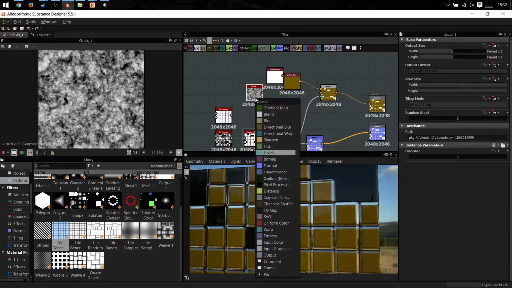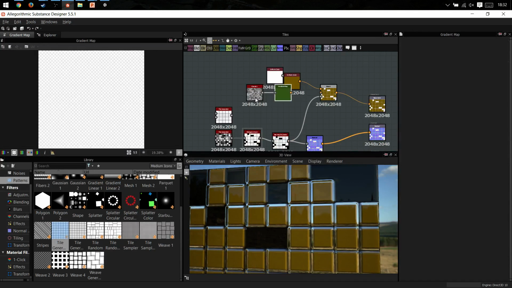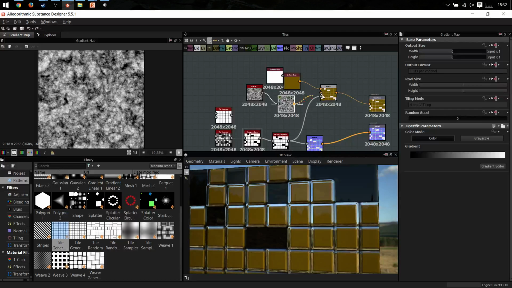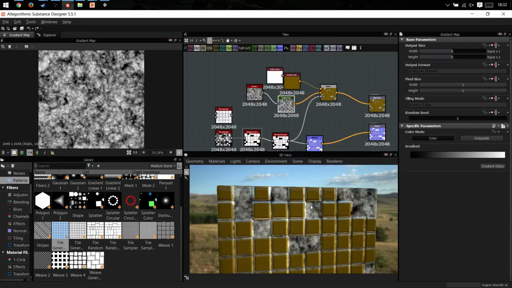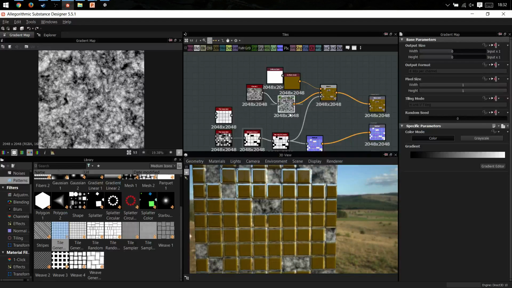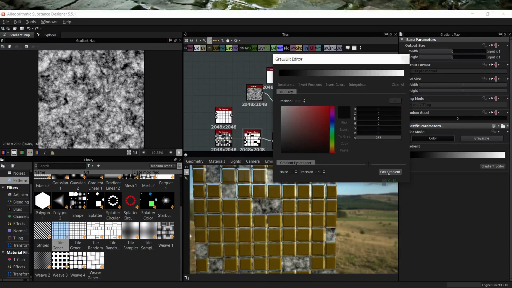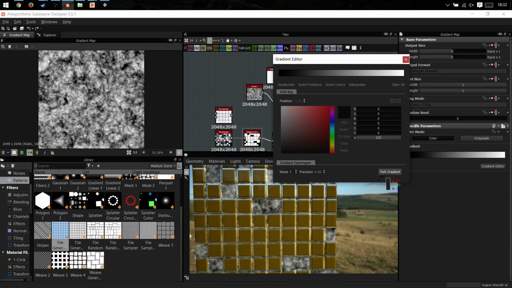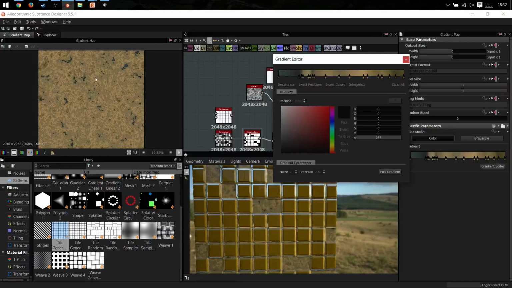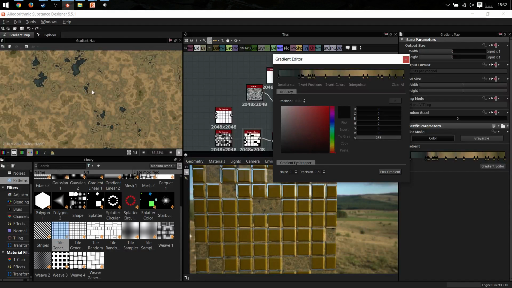So let's create a gradient map for this. There we go. The cool thing about a gradient map is that you can always change the color of it. You can pick a gradient, drag it on your image, drop it, and it will change all the colors of your gradient.